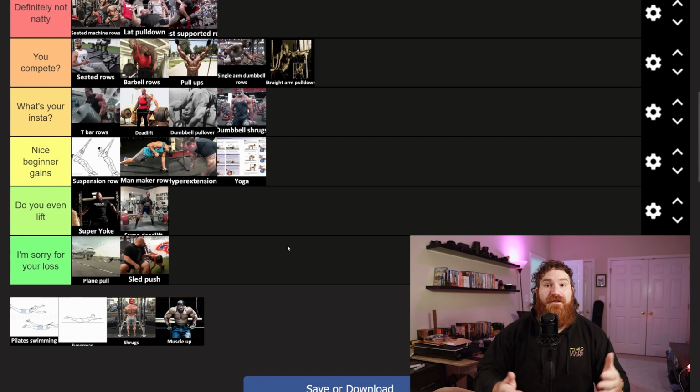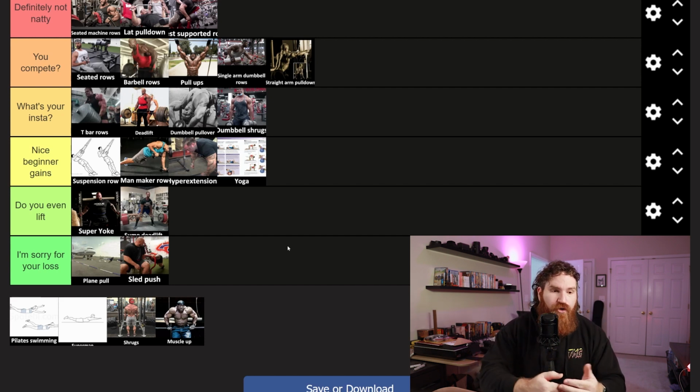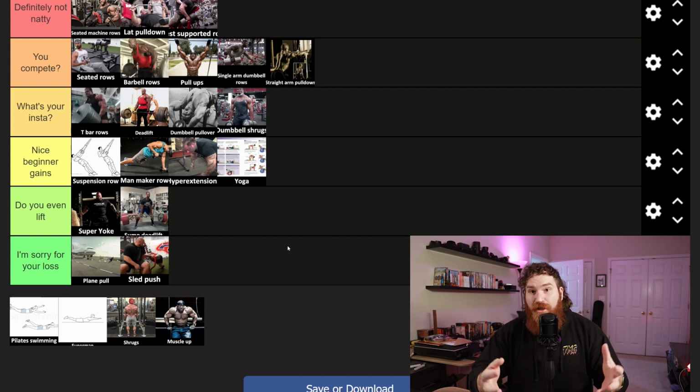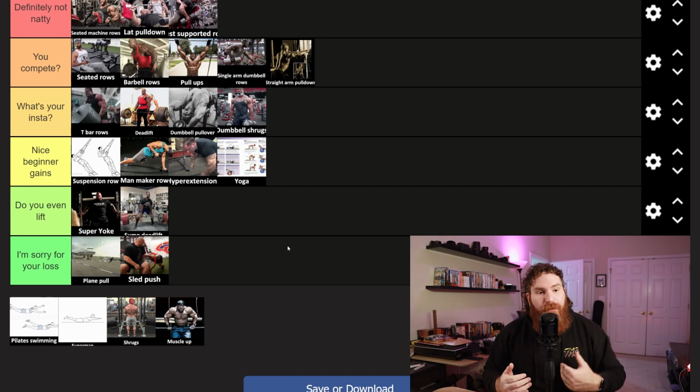If you don't know the man maker row, it's a really great core exercise actually. You hold a plank position, you've got two dumbbells and you row them back and forth. So yes, you are stimulating the back with the rowing motion. However, you are more so stimulating your core to stay balanced. You're more so stimulating conditioning as well, because it's a pretty hyperactive movement. So you're gonna be huffing and puffing a little bit. I like the exercise a lot.